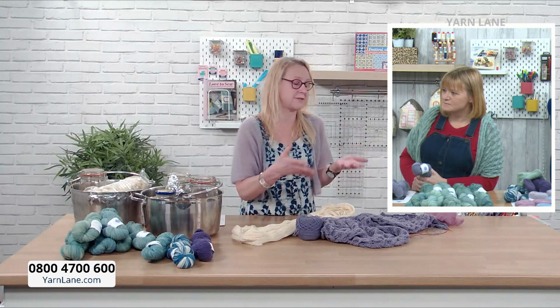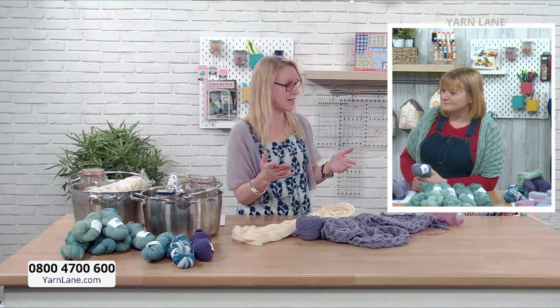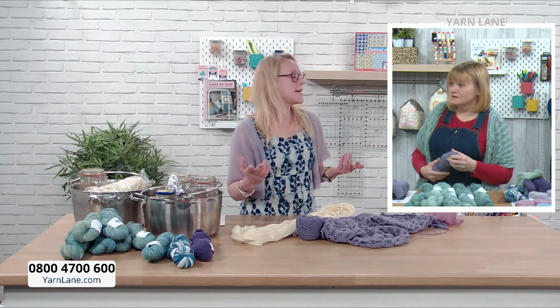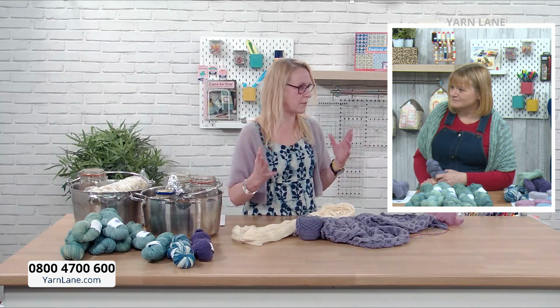They obviously keep the sheep for the meat, and I take a waste product, which would actually be thrown on the compost heap or burnt. That's a very lovely waste product. Yeah, so I took it and started hand spinning it, and then we went down to a mill and it came back in hanks for me to dye up and all the rest of it.